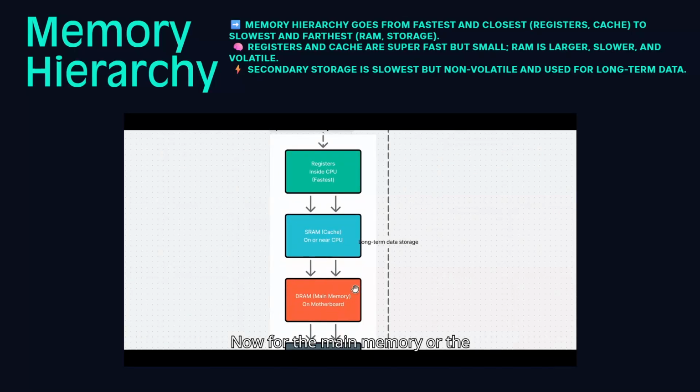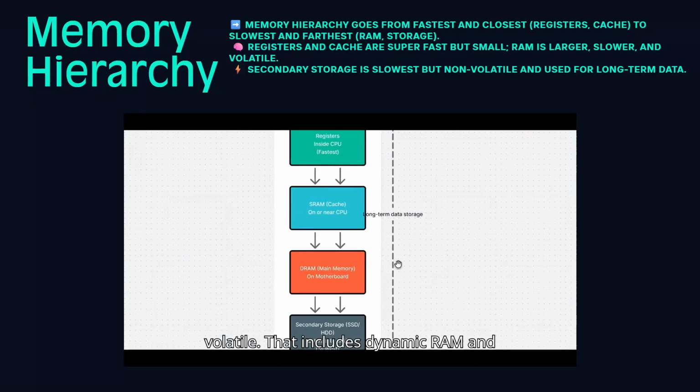Now for the main memory or the dynamic RAM, this is typically found on the motherboard. RAM itself is short for random access memory. Basically the purpose is to store any bit value or just any data, and any random piece of data within the RAM could be accessed at any time. Hence the name, random access memory. All RAM is volatile. That includes dynamic RAM and static RAM, which means that without power, the data can't be held. The 2 different forms, static and dynamic, like I said before, are used for different purposes.